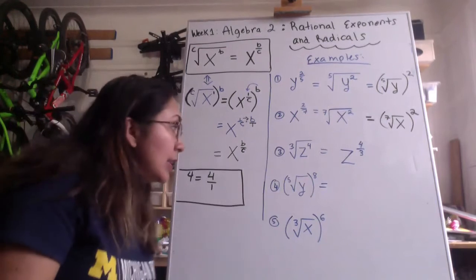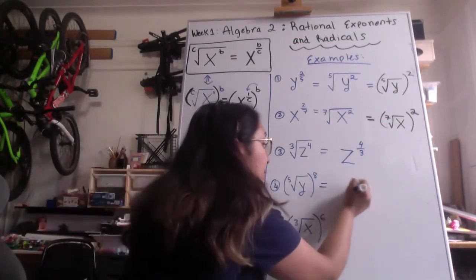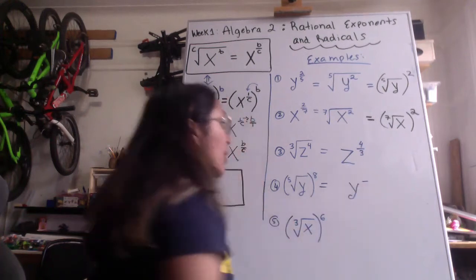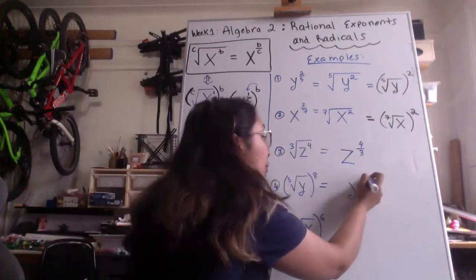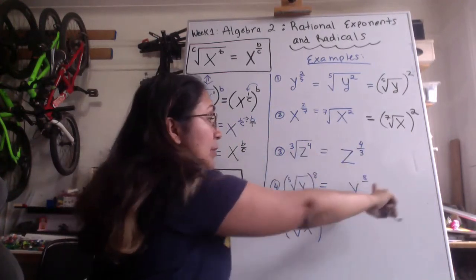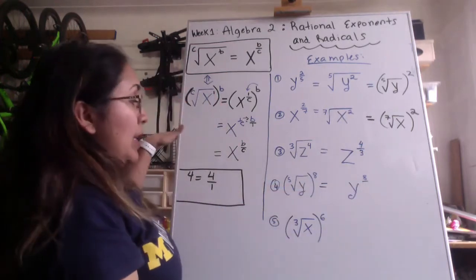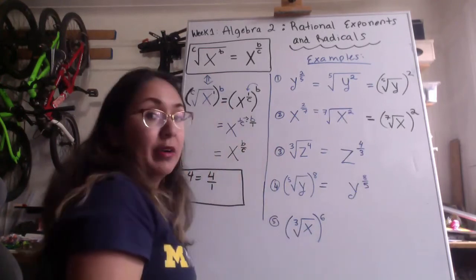Here, let's take a look at this one. Again, we're going to rewrite it in exponential form. The base is the same. And notice the exponent is the numerator. And here, the exponent is outside the expression, which is inside, but you're still following the same rule like I explained here. And the index becomes your denominator.